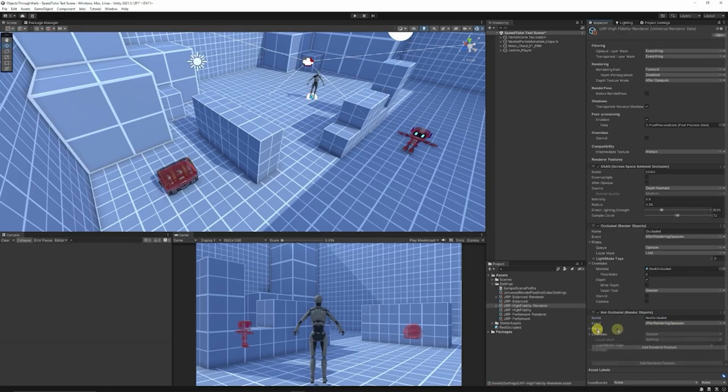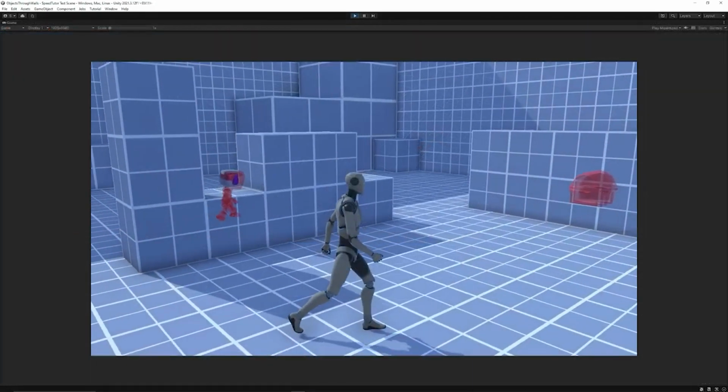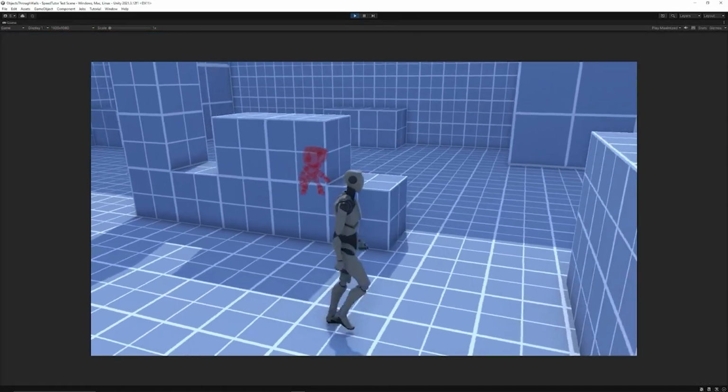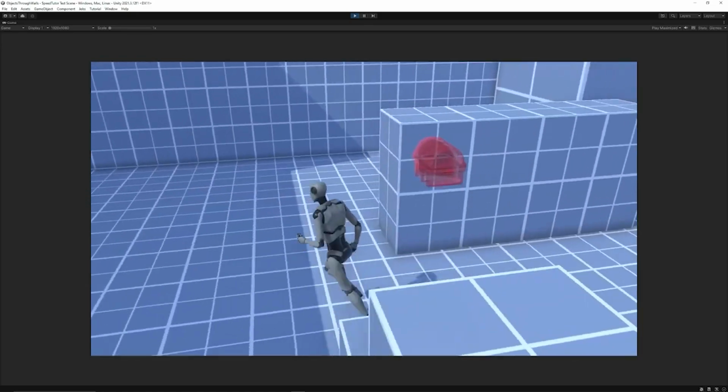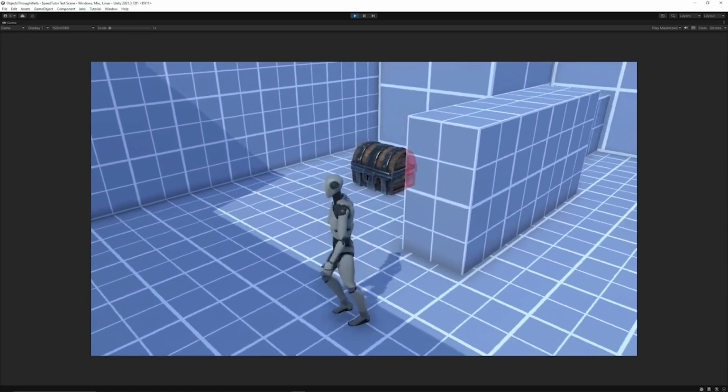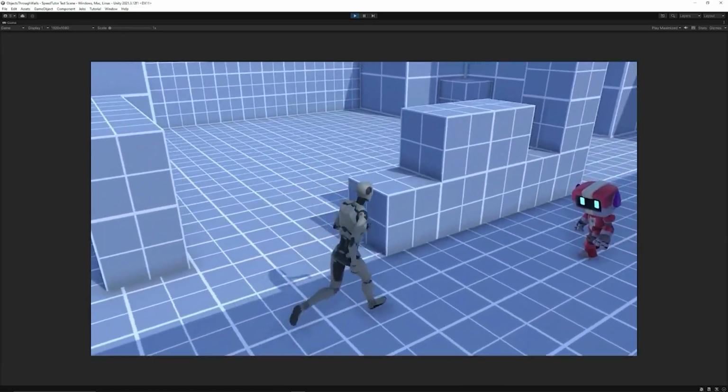Now we render the X-ray object, the player or the chest, once again, but now we only render it when the depth is less, so we are occluded by something, and the stencil value is the stencil value that we have written to, so the third bit, in this case 8. This enables us to stand half behind the wall and half outside of it, and still be able to render the character on one side and the stencil buffer X-ray effect character on the other side.